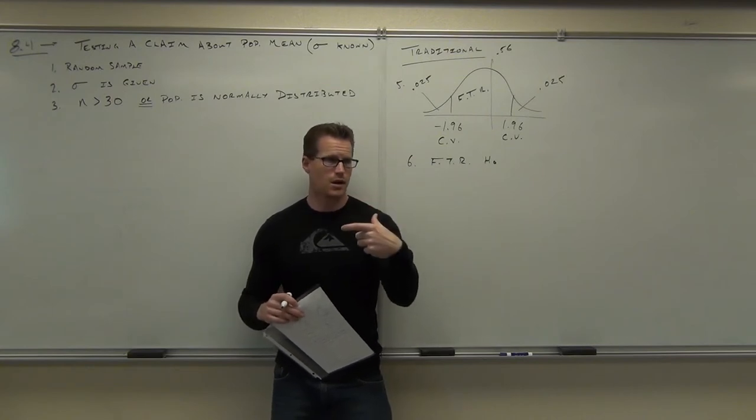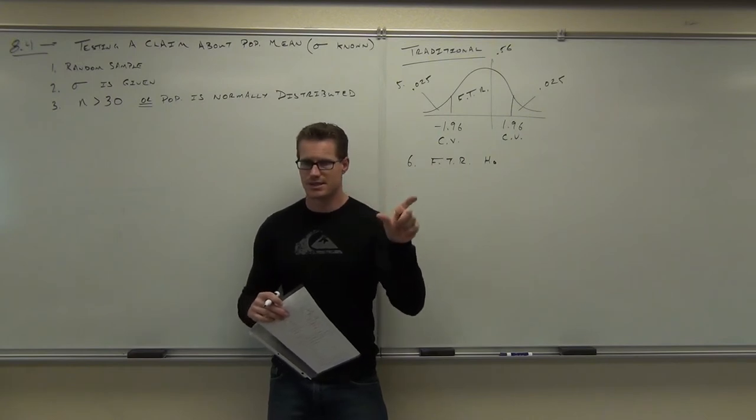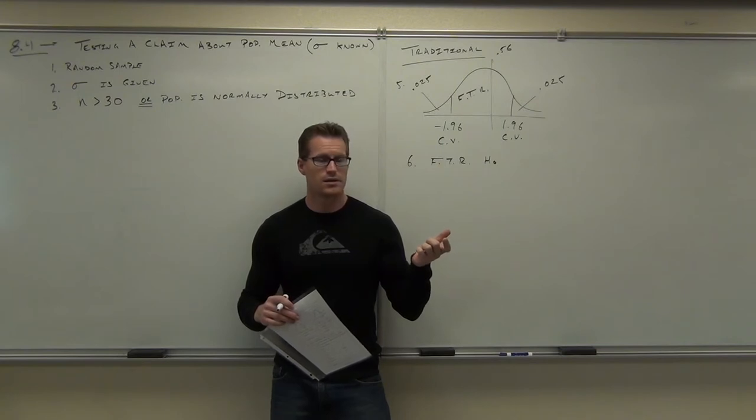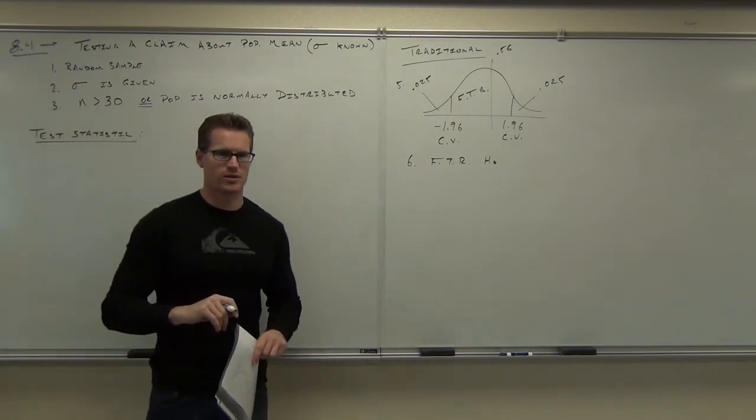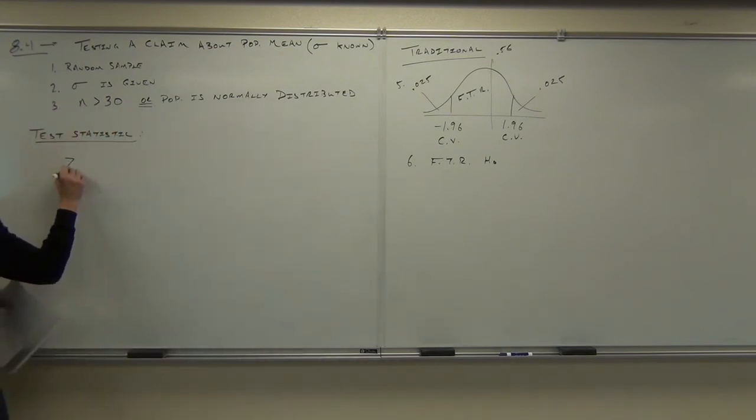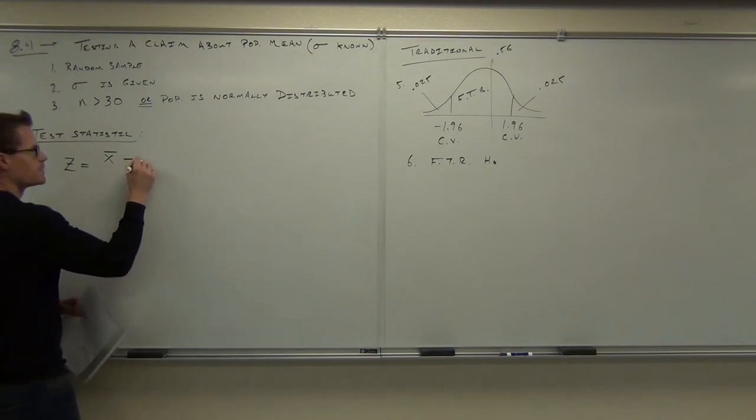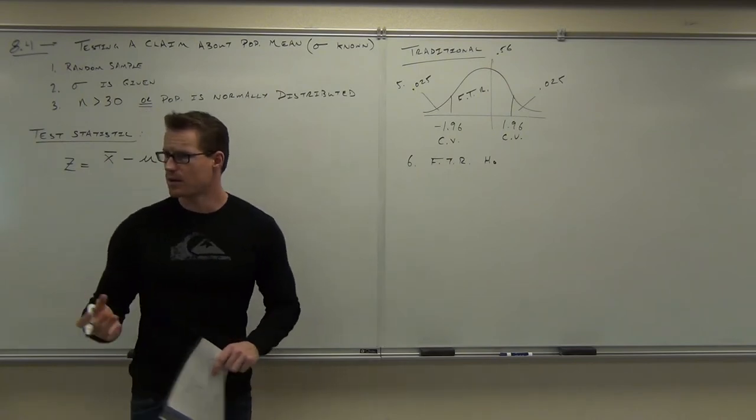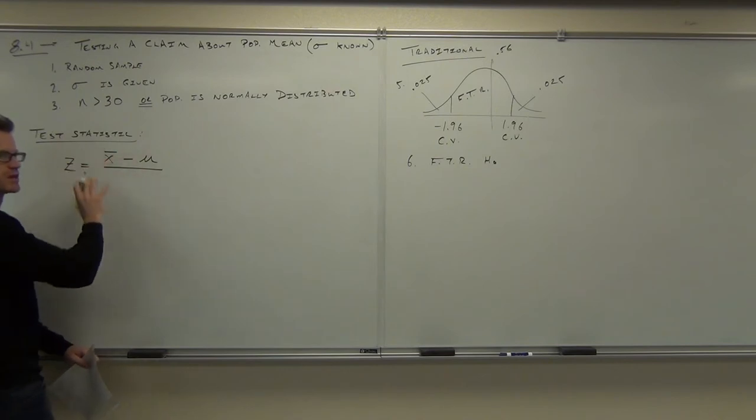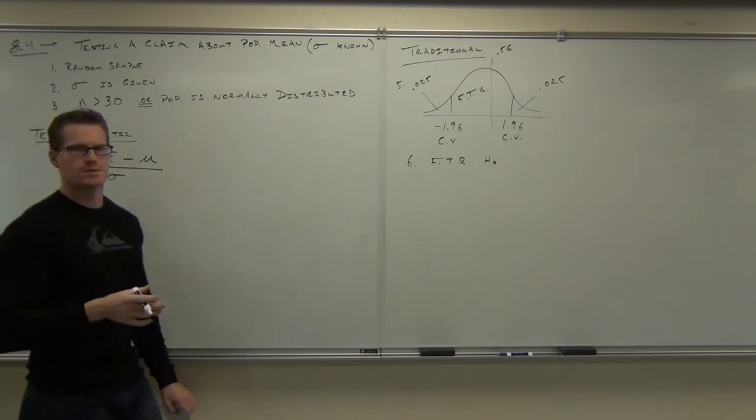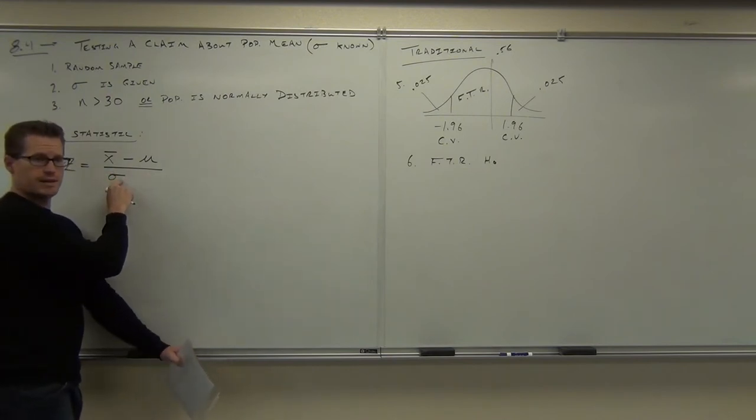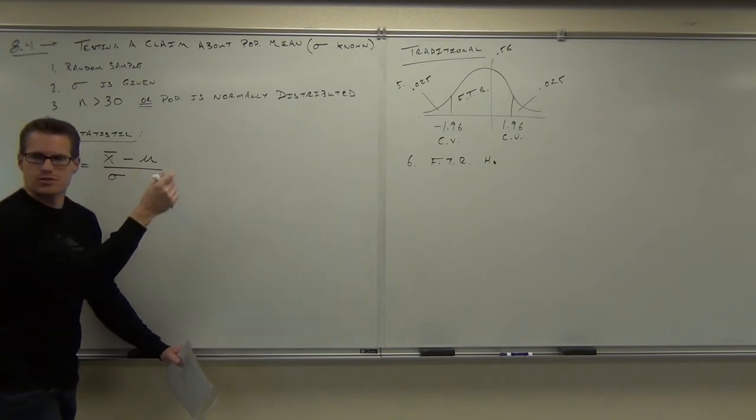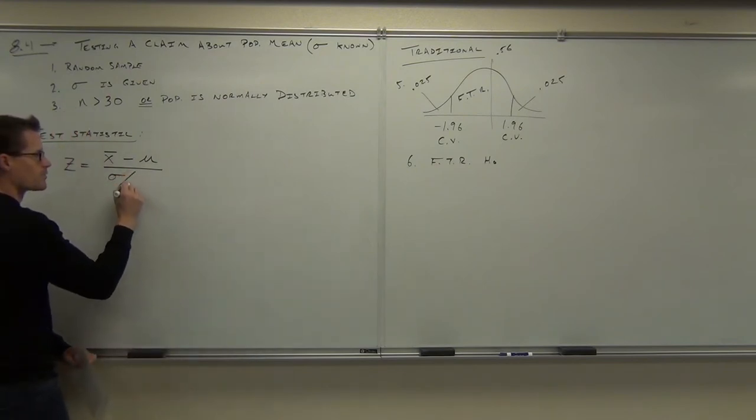So our H sub 0 is going to have a mu in there. Our sample is going to have an x-bar in there. We're going to compare those two things with a Z test statistic. Why can we use a Z test statistic again? We have sigma right in the formula. So our test statistic that we're going to use is Z equals x-bar minus mu over sigma divided by square root of N. That's your sample mean. You're comparing it to a stated claim, that's your mu. It's something about a population parameter. And this gives the number of standard deviations away from the mean you have, where you have a sigma. That's why we got to know sigma to use a Z value, because it's built into your formula. If you didn't know this, what would you use? T, and there would be a little S here. It stands for standard deviation. It just depends on whether you're talking about a population or a sample.